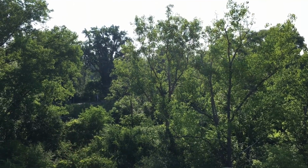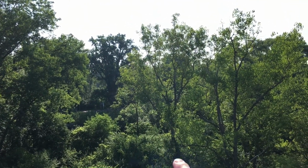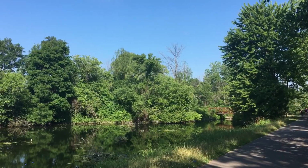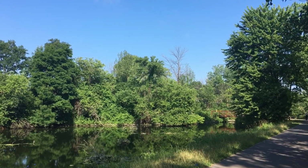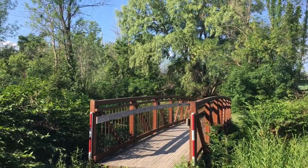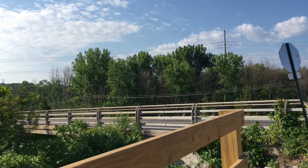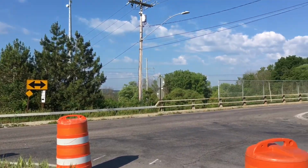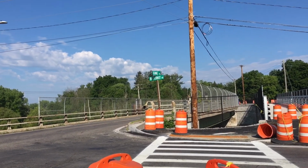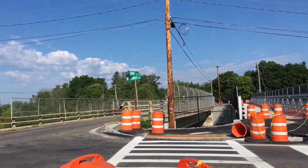So there's the trail, and probably the old safe way to go to get this way, because this road is pretty bad, was to go take the trail almost to Butternut Creek and then come up this bridge, which has a little place you could probably walk your bike or ride if you're trusting enough. I know I wouldn't be riding, but then cross the regular bridge that way.